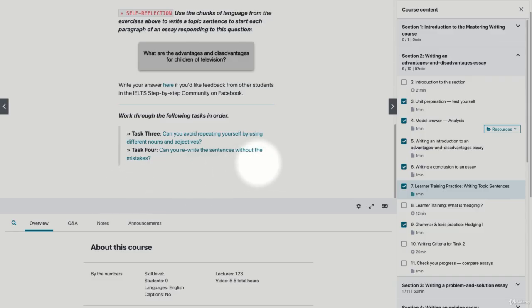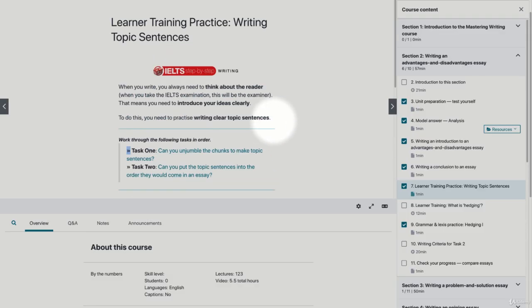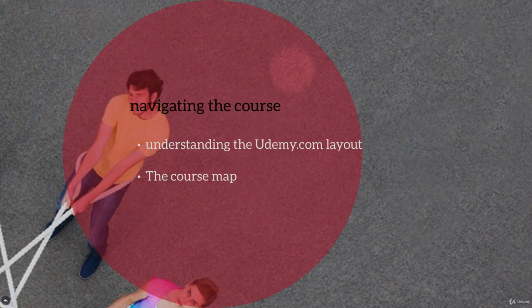On a mobile phone, usually you'll only see this, and then when you click on it, it will show you this. Okay, but I do recommend that you, if you have access to a desktop or a laptop or even a tablet, it would be better to use this Udemy app on those rather than on a mobile phone. It's just a bit difficult to manage this, but when you're doing these sort of things, it should be fine. It's not going to be an issue. Okay, now let's go back to this one here.